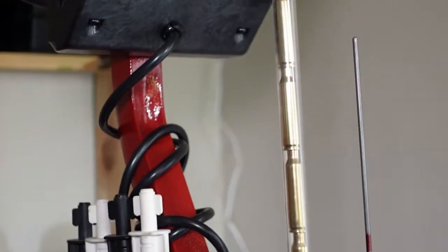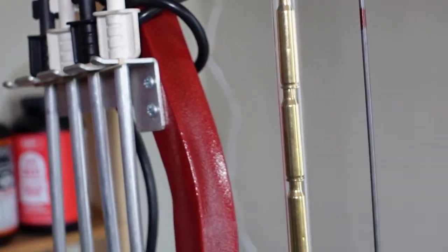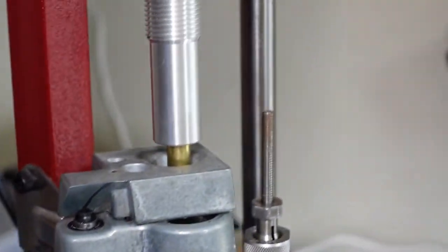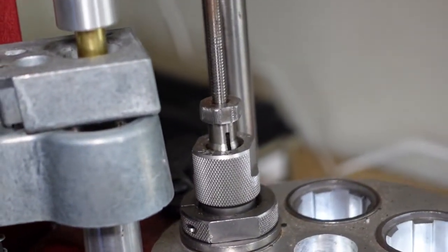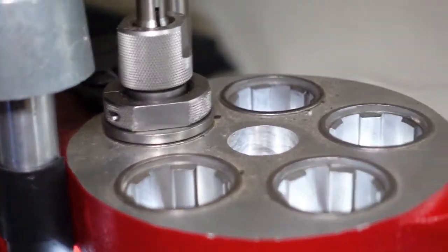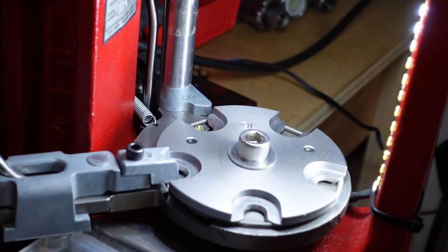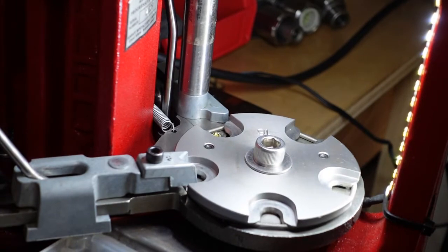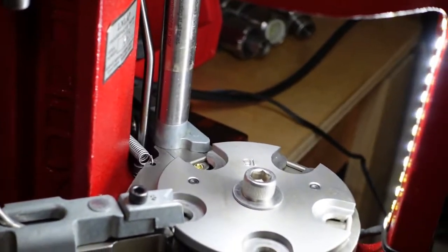Okay, now that the tube is filled with 2 to 3 cases, all we're going to do is run them through the press, and I am using the Hornady resizing and depriming die. All the other dies are over here. We're not going to need them for this process. All we're doing is resizing and depriming. Alright, so let's go ahead and take care of that real quick, so we can then move on to the next step.